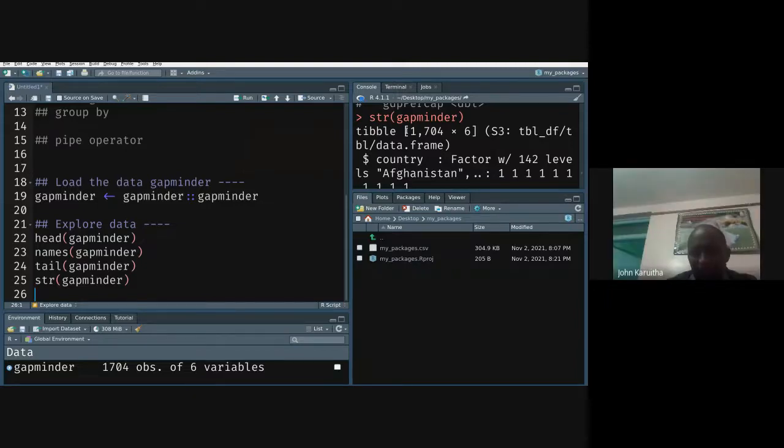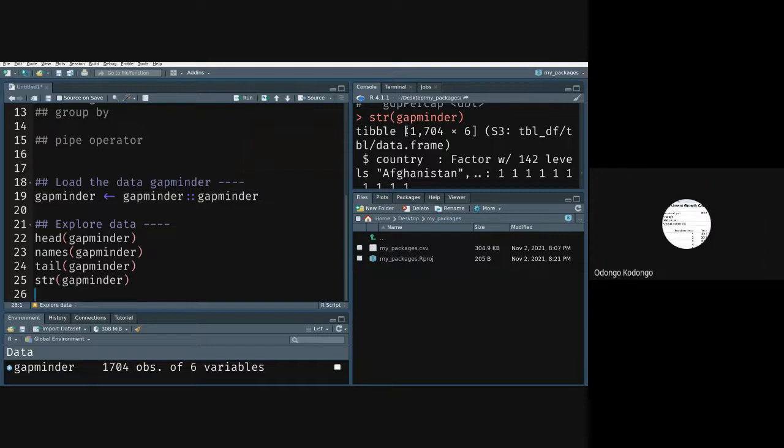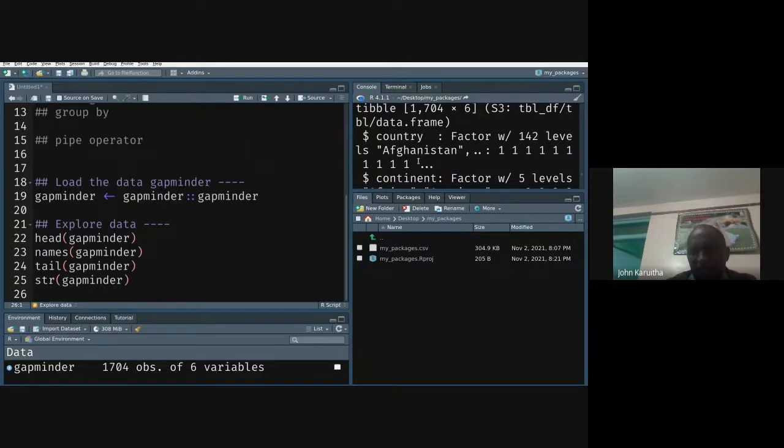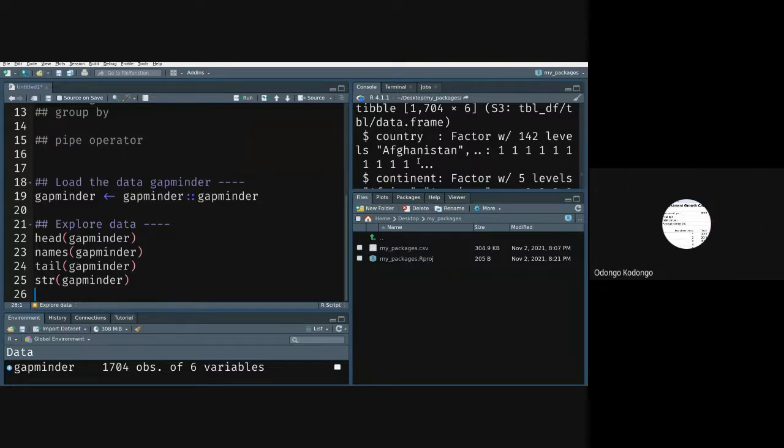Each country has a unique code, meaning that we have 142 countries in this data set. We'll be looking at factors because they are very, very important, how to convert a variable into a factor, and so on. The video that I was watching moved very fast, so I didn't get much.